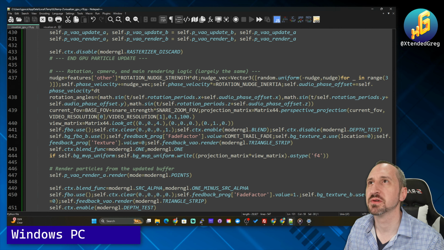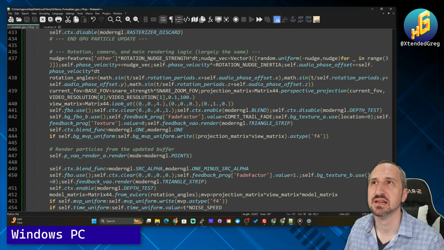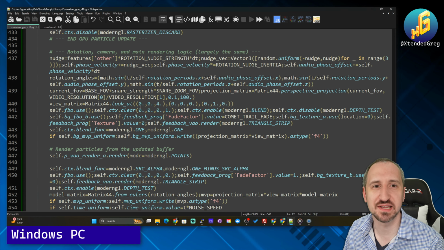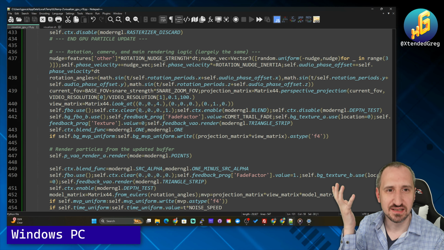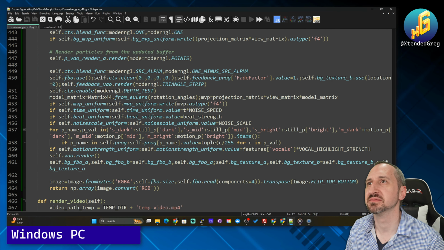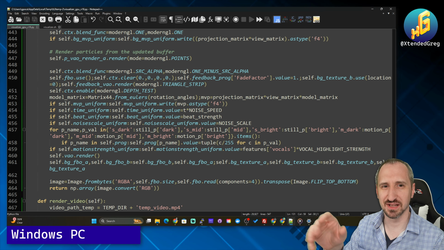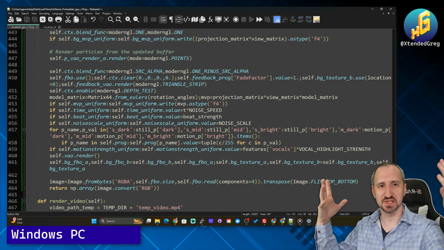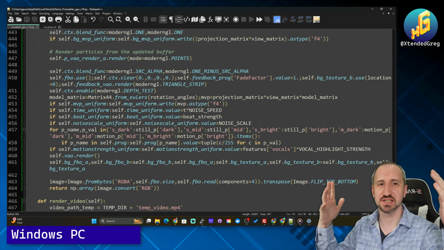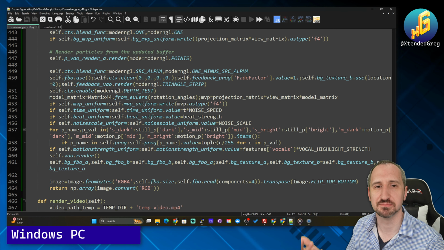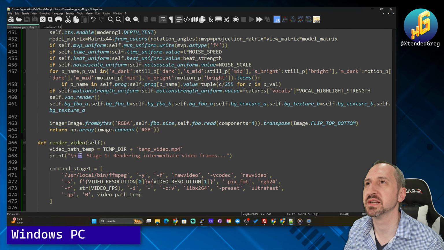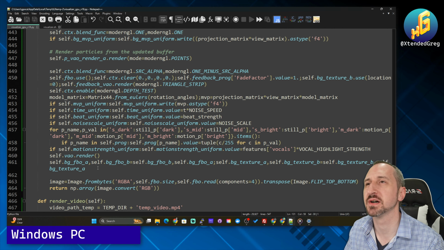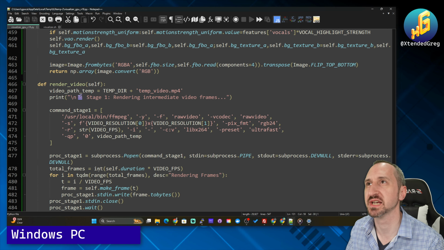And then dealing with rotation, other things like that. I do have a way to actually rotate the entire scene. But again, it's kind of disorienting, even if it shakes, it's just a little too much, because I want to be able to put this on a big screen TV, something like that, just as an ambient thing for a party or whatever else. And then down here, it actually is starting to apply it and run it, or I should say update the variables associated with it. It's running.